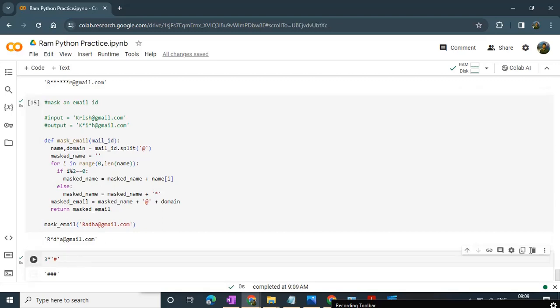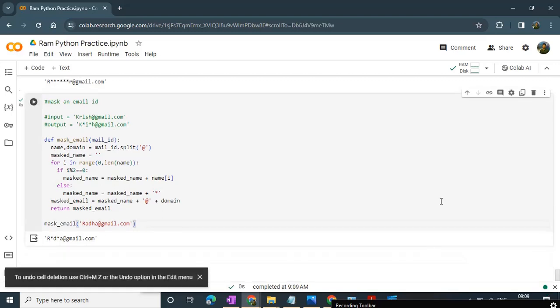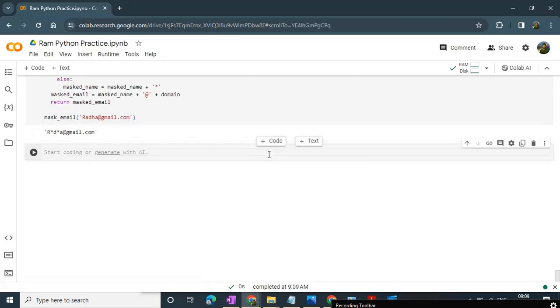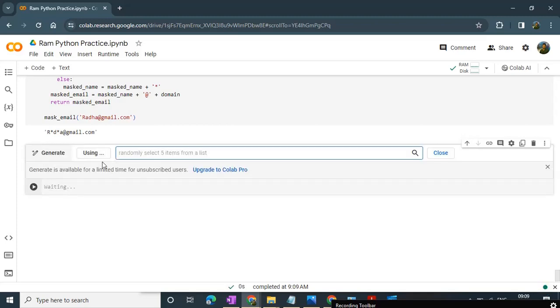I wanted to show one more thing. In this Google Colab, if I give plus code, here it is saying I can start coding or generate code with AI. Let us see how we can do that. Now let us ask this AI how I can mask an email ID using Python.